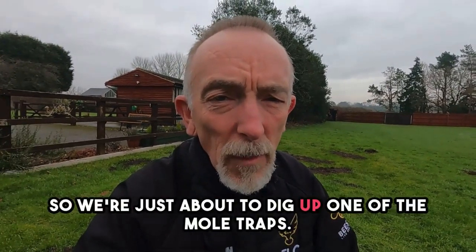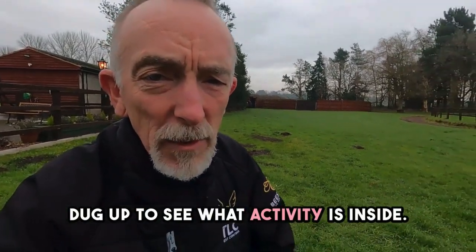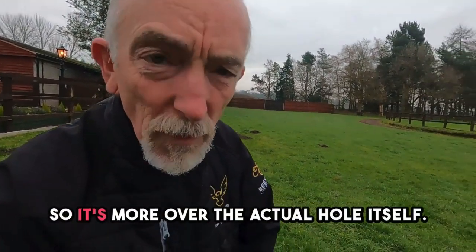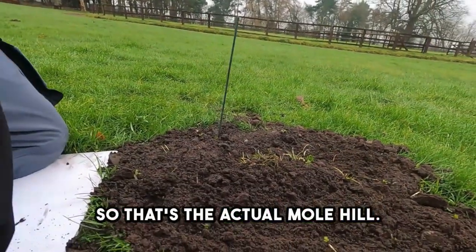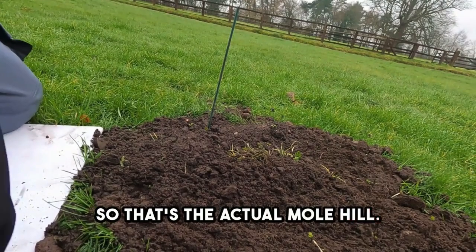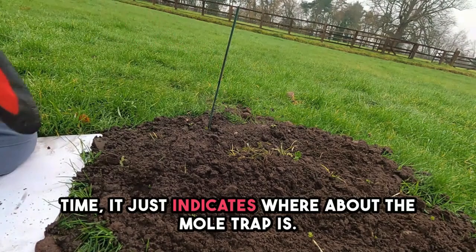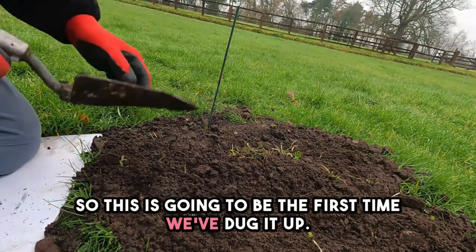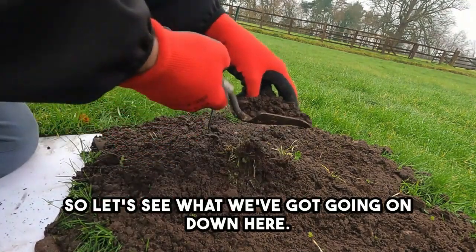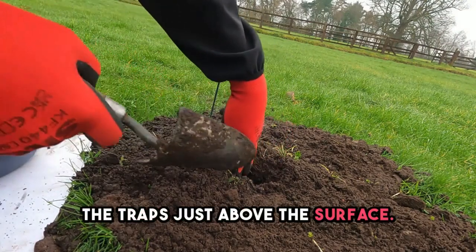So we're just about to dig up one of the mole traps, so this will be the first one we've dug up to see what activity is inside. I'm just going to move the camera down so it's more over the actual hole itself. So that's the actual molehill. You can see from the stick that we installed last time, it indicates where about the mole trap is. This is the first time we've dug it up, so let's see what we've got going on down here. I can feel the trap, so the trap's just above the surface.